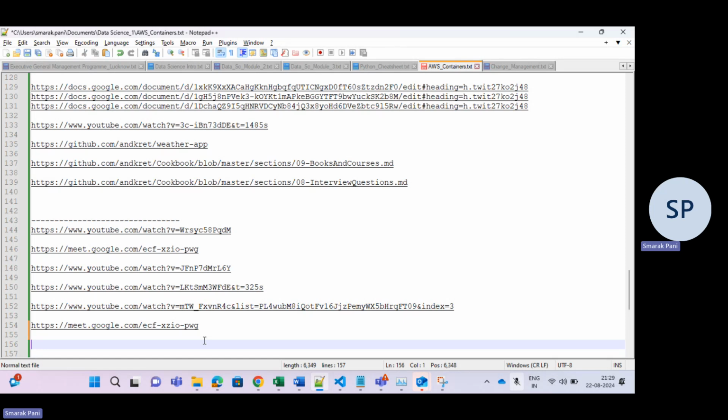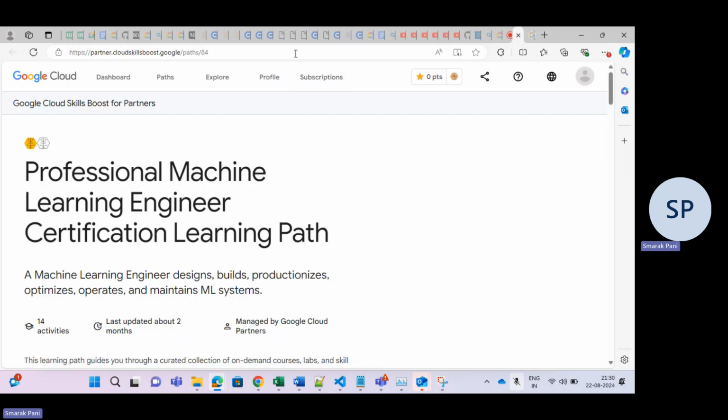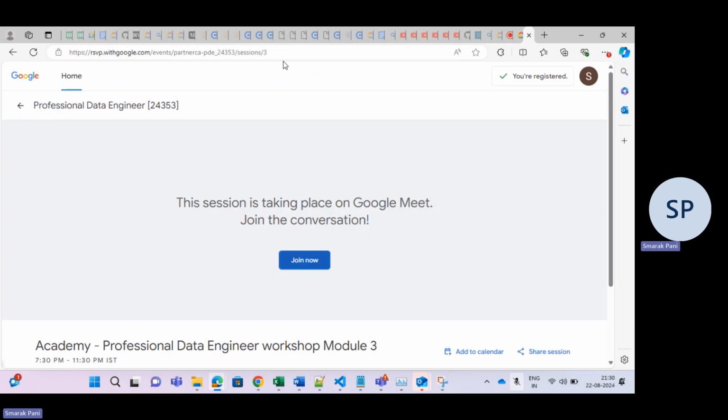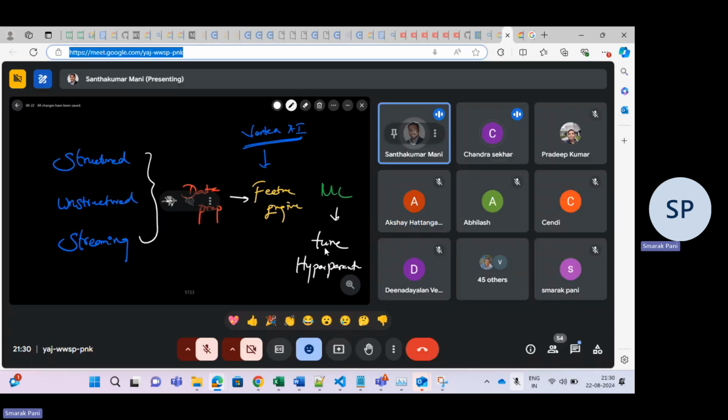For data preparation, if you look at the data sources, it is almost every kind of data, including streaming and structured. What are the tools associated with data preparation? Yes, we have specific services, like if you can create a pipeline and prepare the data for the next process, like Dataflow.